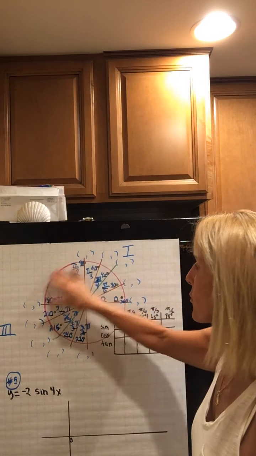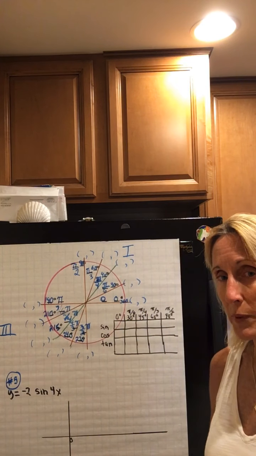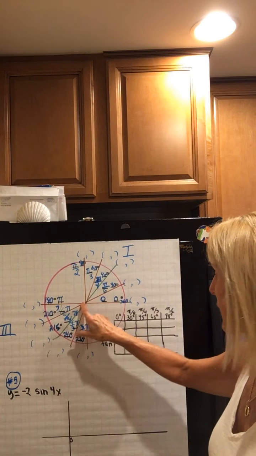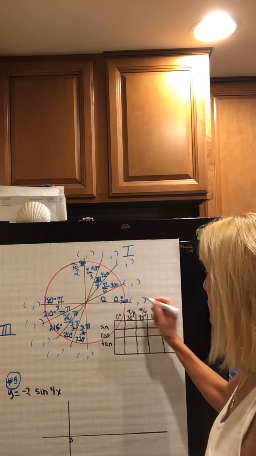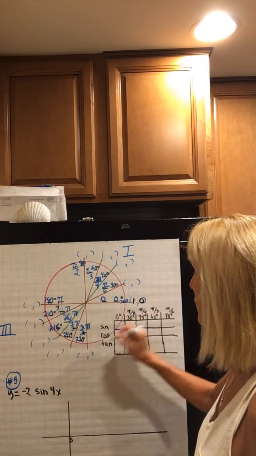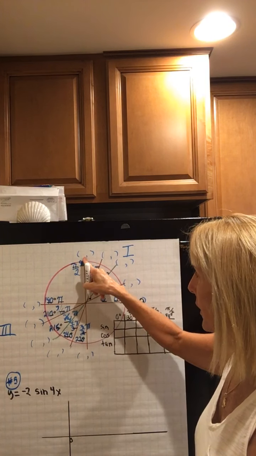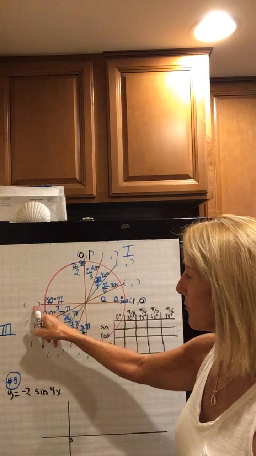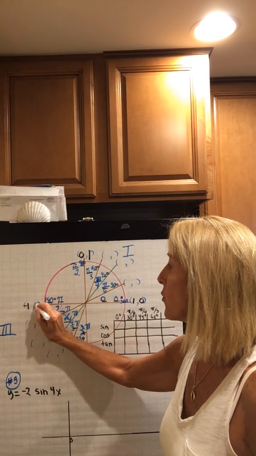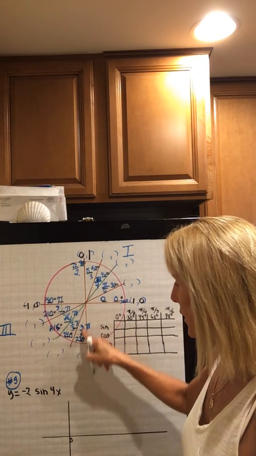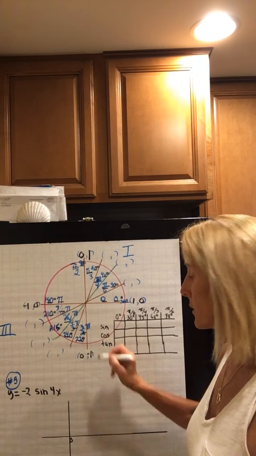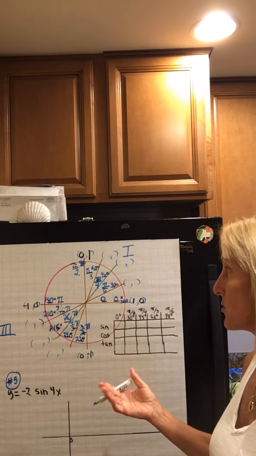Now we got the ordered pairs. Well, let's do the simple ordered pairs first. This ordered pair is a unit circle. So if I go right 1, this is 1, 0. If I go up 1, this is 0, 1. If I go left 1, this is -1, 0. And if I go down 1, this is 0, -1. Okay, so that part's easy.